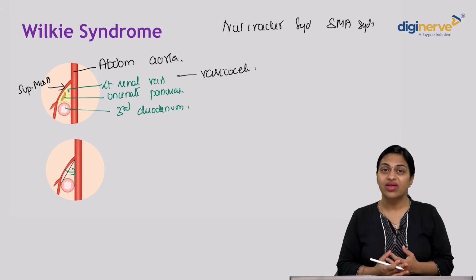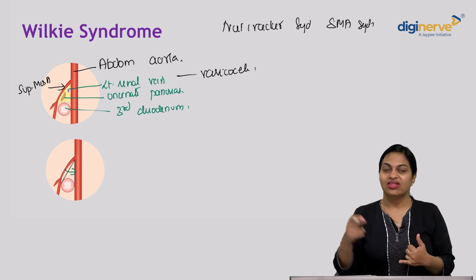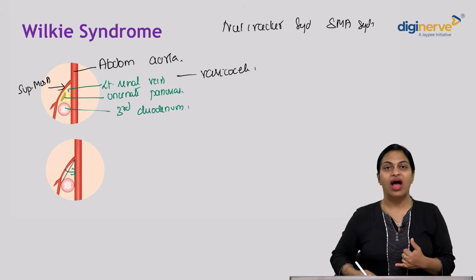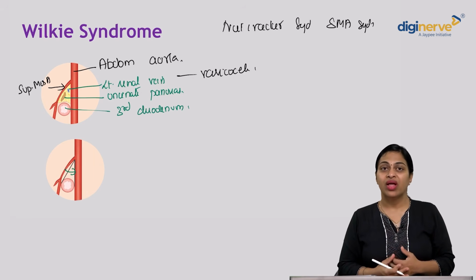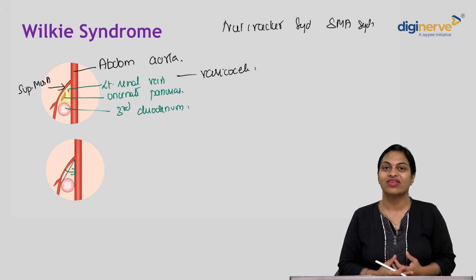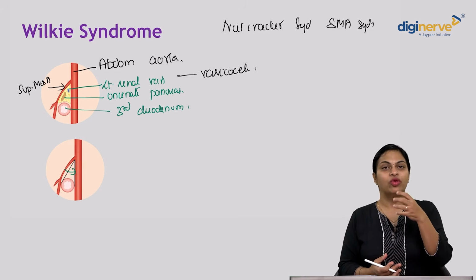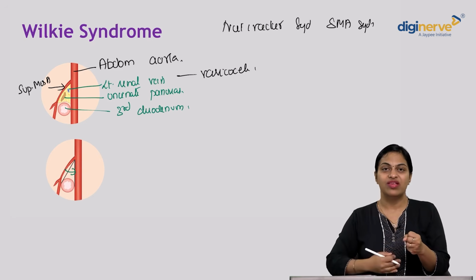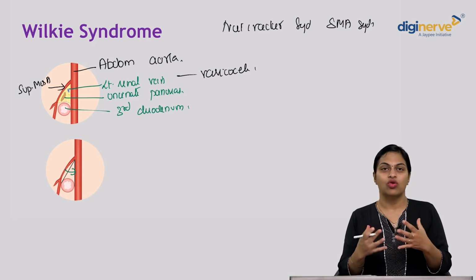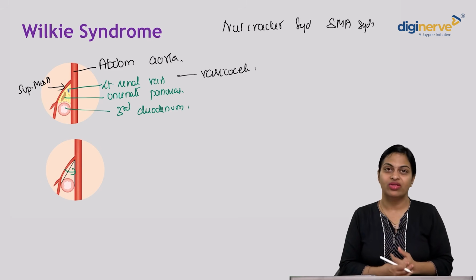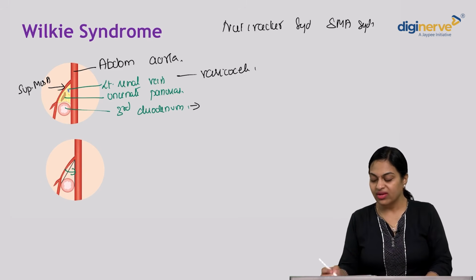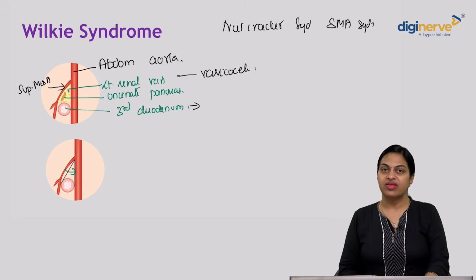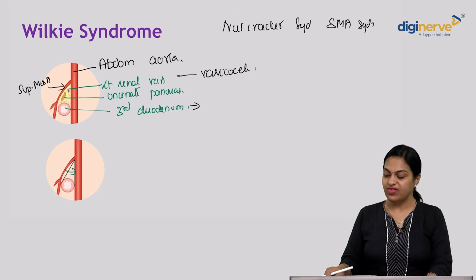We know that the left renal vein receives the left suprarenal vein from above and the left testicular vein from below. The left testicular vein, how is it formed? By the union of the pampiniform plexus of veins in the spermatic cord that drains the testes, isn't it? So if there is an obstruction of the left renal vein, then the blood is going to accumulate in these veins, giving them a tortuous, bag of worms appearance called varicocele. And then duodenal obstruction is present in this superior mesenteric artery syndrome.